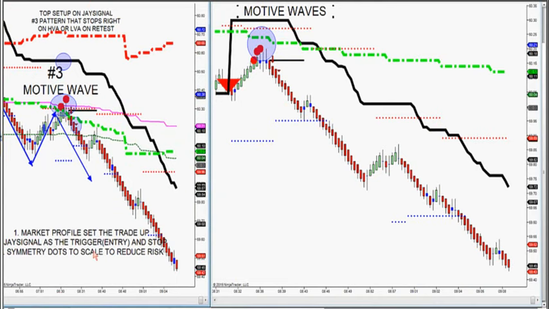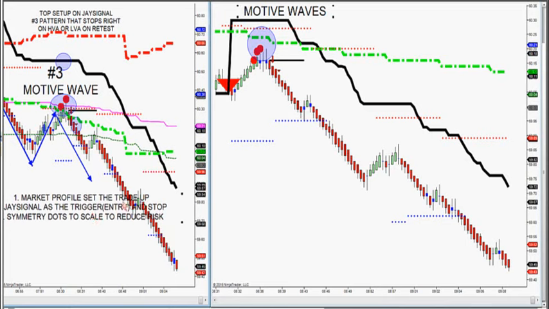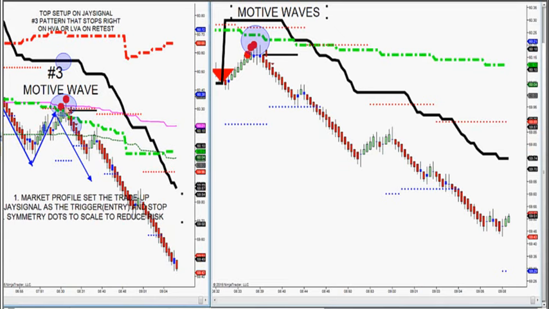Beautiful. Break LVA. There's no support below us. The methodology is right here, guys and gals. Market profile sets the trade up. Broke through LVA, now we're catching the rolling position traders. J signal is a trigger, entry and stop. There's your retracement. Fib dots fire the area. Arrow shows I'm in a possible 1, 2, 3 pattern short or ABC short. There's my triangle that tells me I'm going to order and balance. I'm going to try to mark the market down. There's your entry. Your stop is a 2/3 body candle close above this black line.